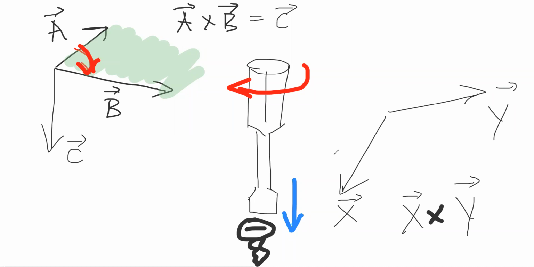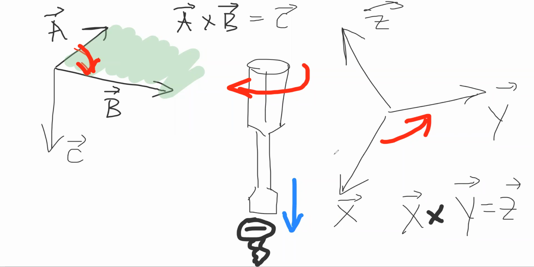So we're gonna rotate this X towards Y. So as you can see, we're rotating now in the opposite direction to the way we rotated the screwdriver. So if we do so, then the direction will be going this way, like that. And we can call it Z vector. And we end up with the XYZ coordinate system, which follows a very specific rule when you arrange the axes. It's called right-hand rule or right screw rule.